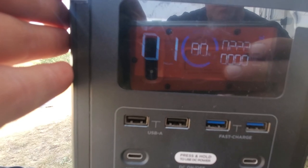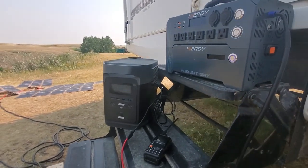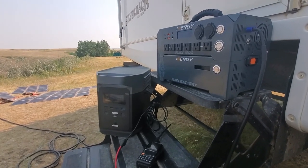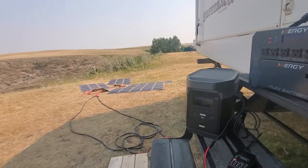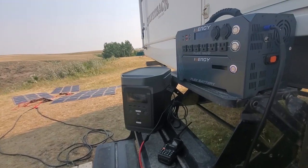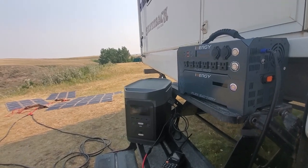We had 236 watts going in a moment ago. What I've seen consistently throughout the day — I've been testing these for about two to three hours — is about a 15-watt difference where the EcoFlow excels. Even under the same conditions, it's providing an additional average of 15 watts from the same solar setup.